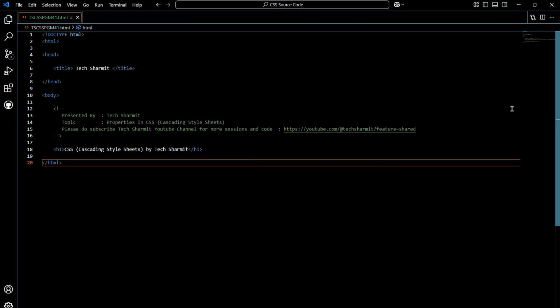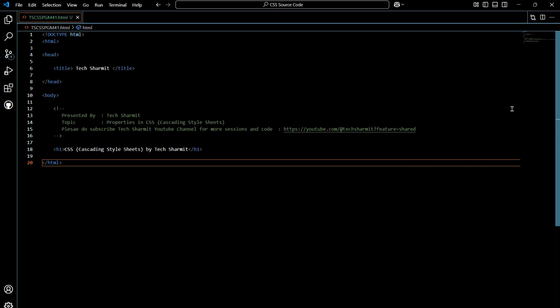But before we proceed further, I would like to recommend you to please go and check out the previously released sessions first, because they all are in proper sequence and sync. So if you follow them sequentially, then it would be much easier for you to understand the ongoing topic. Because for the time being, we are mainly focusing on how to use the padding-inline concept in CSS.